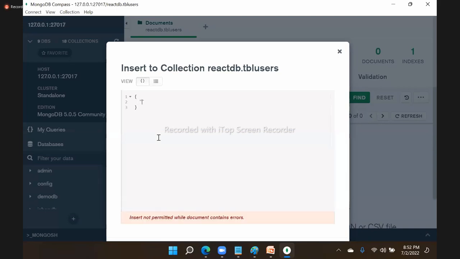So that means user ID. Suppose John_NIT. Then username. Username is some John. Okay. Next, password. Password is some John@11. Okay.